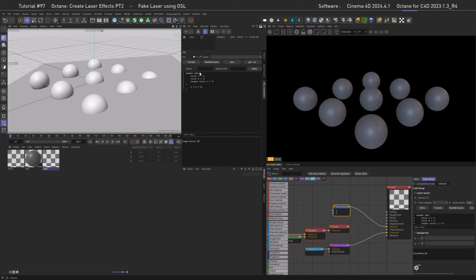Let's have a look at the add shader script, so you can hopefully realize that scripting OSL is not that hard at all. First of all, we start out with a line that names the shader, and then we add our inputs and outputs. So we have two color inputs called A and B, and those are reflected here. And then we have an output called C, and this is this one here. And once those are added, we have something to work with.